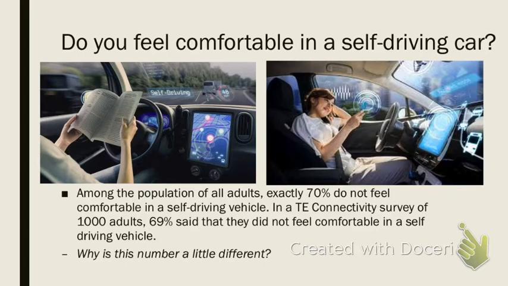In a TE Connectivity survey of 1,000 adults, 69% said they don't feel comfortable. Why are these numbers different? It's not really because they're different. It's the population or the sample that they picked. So it's just the sample of 1,000 people, right? The sample of 1,000 people gave 69%, but the population is exactly 70.